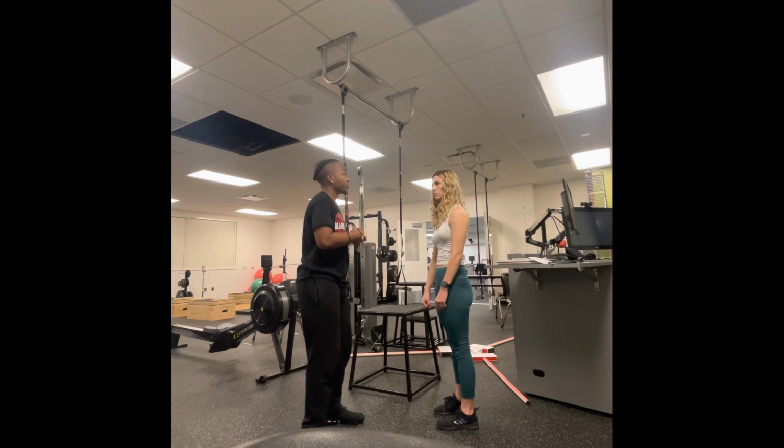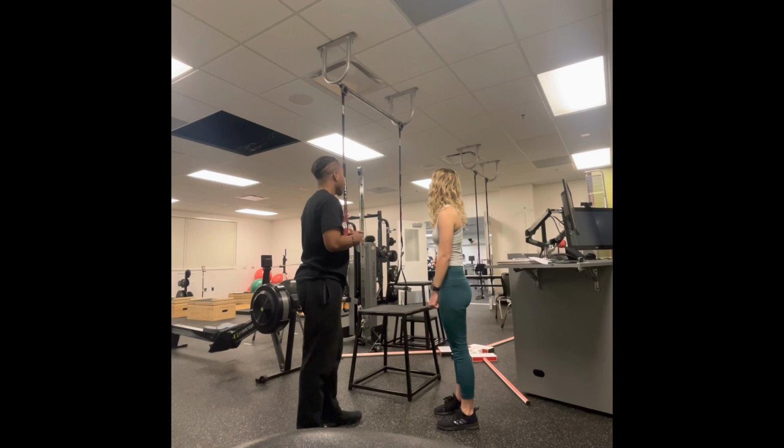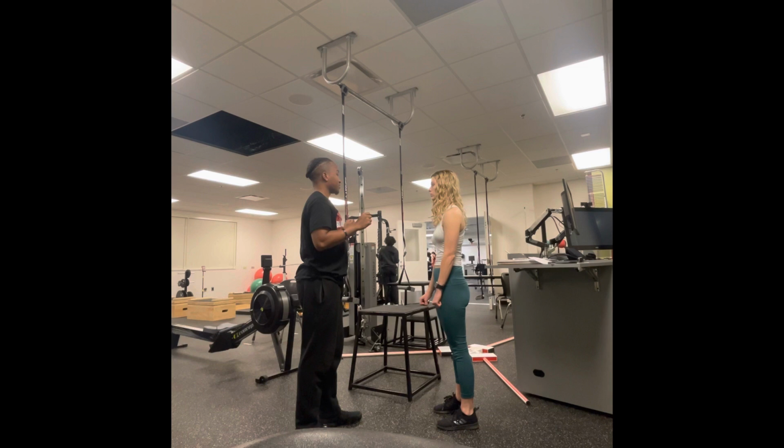Today we're going to do a muscular endurance test, all right? So basically what we're going to do is a flexed arm hang, all right? How are we going to do that? When we get ready to start, we're going to step up on this stool right here. And then we're going to put our hands overhand, okay? And you want to hold as long as you can with your chin above the bar. And then when you're ready to stop, just relax your arms and just drop down for me, okay? All right, so we're going to go ahead and stand up for me.